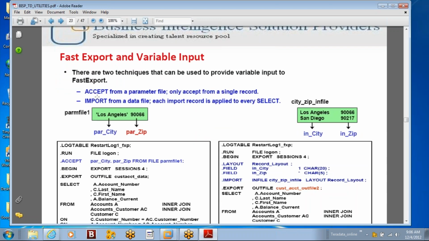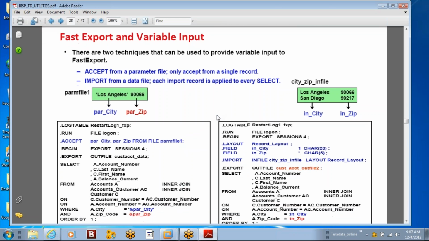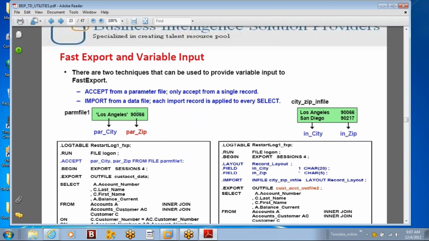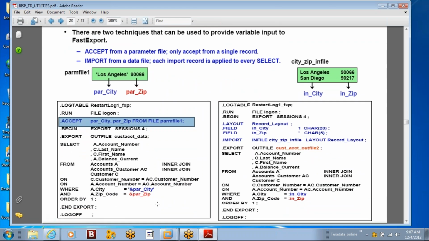Okay, now you see the next level. Before this, we are already done with the time. Then tomorrow we'll start with all practical on the fast export. We'll start with the normal fast export and we'll see the acceptance of the variables from the external files, the accept command, where we can use these variable names in the rest of the scripts. These things we'll see tomorrow.